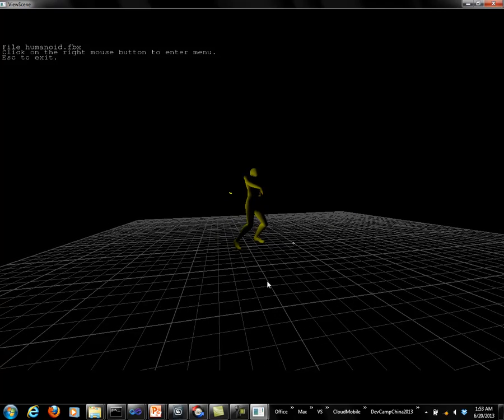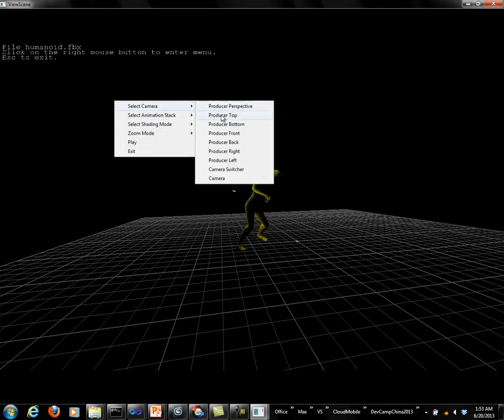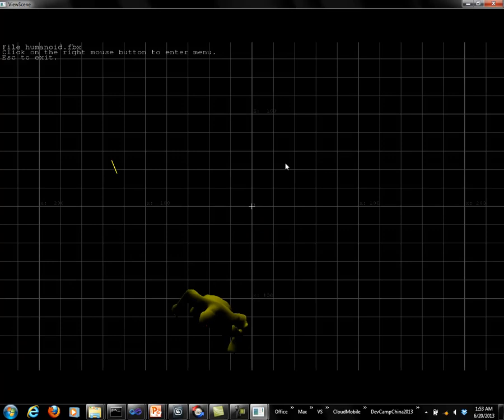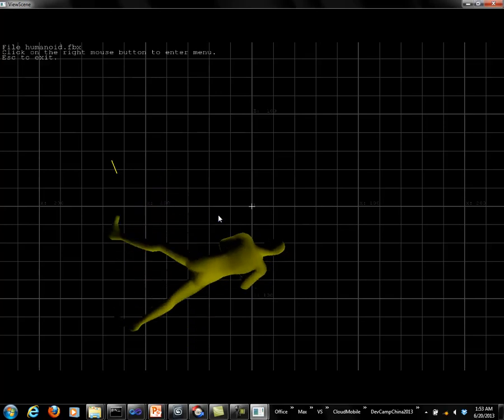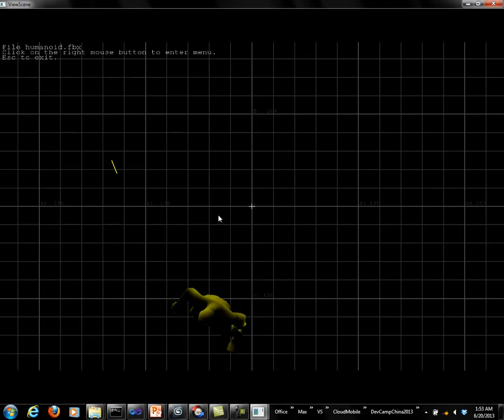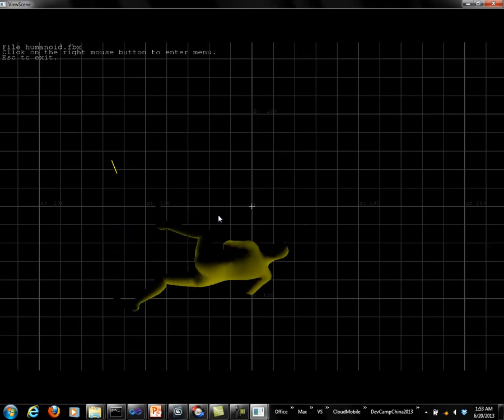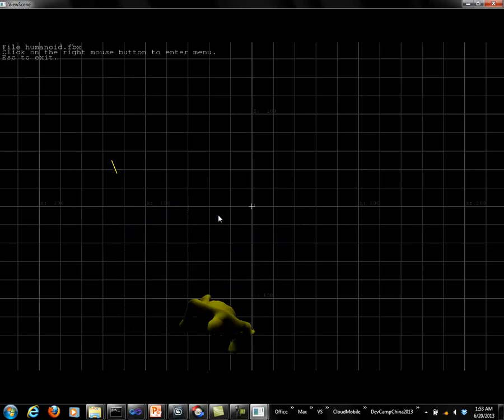Let's see if I can get this to work. Oh, I need to switch to a different camera, I think. Oh, it's not working quite right. But because it's full 3D data, you can zoom around and look at it in different ways. So this is a sample where the full source code is provided. It's using an open source OpenGL tool to do the visualization. So you can see it's completely independent of any of the Autodesk technologies. It's using primarily FBX itself to view it.